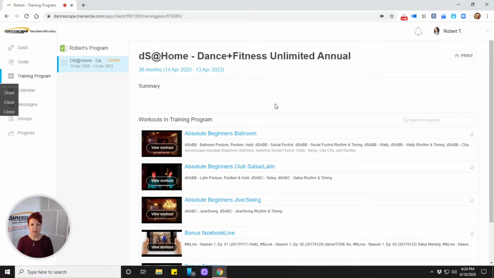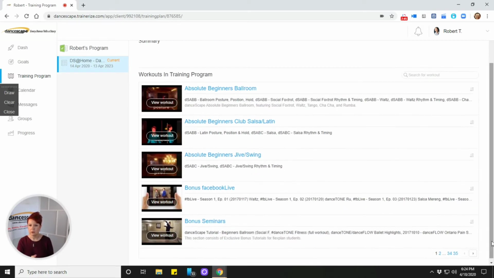So this particular page gives me all the classes, but if I just scroll down, what I want to show you here is at the very bottom of the screen, I get numbered pages. It starts with 1, and then you see the back end of the pages. For us, it's like 34, 35. Okay, you'll probably just have a few pages in here. As well, at the top of the screen on the right-hand side, it says search for workout. So there you want to use search terms. If it's the danceScape at home series, you can basically put at home. If it's ballroom, you can put ballroom, salsa, whatever. So that's your keyword search for looking for the classes that you're interested in.